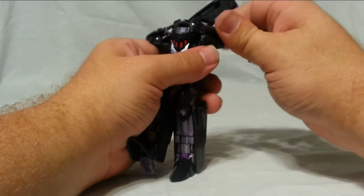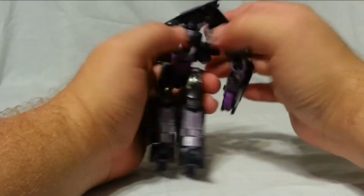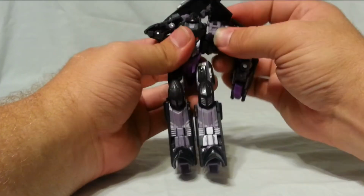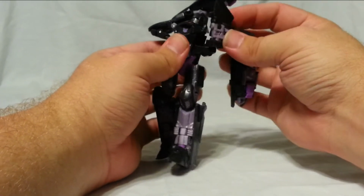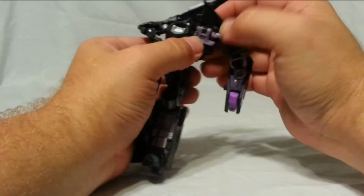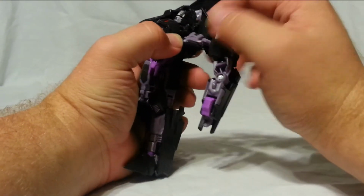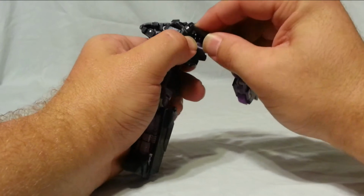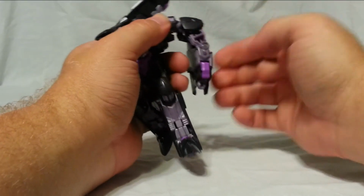Now for his arms, you kind of open up his chest here, like so, and then you fold his arm. It's on this little joint right here. You got to fold that in, and then you kind of pull it back, and then you got a port right in there, and you fold that little post right in there, and it pegs in. You can bring his arm down.